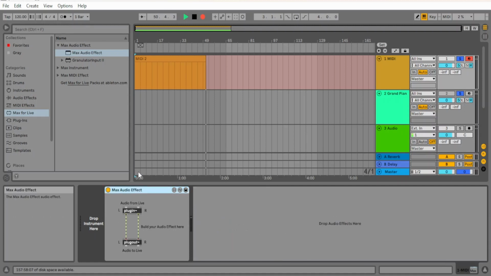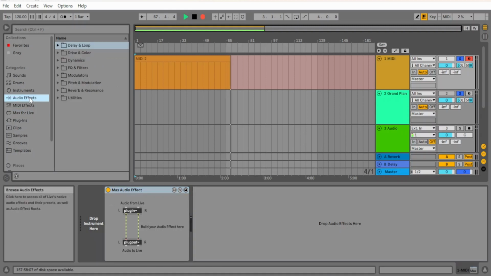Audio effect. So an audio effect is going to take audio in from this object called plugin tilde, and we'll go over what an object is in a bit. But basically, this is going to receive audio from Ableton. You'll build a patch to edit that audio or control, modulate, whatever you want to do with that audio. And then your plugout tilde object is going to spit out your modified audio.